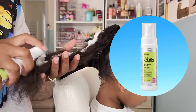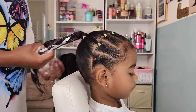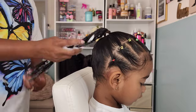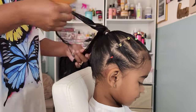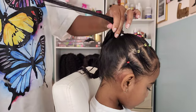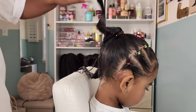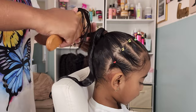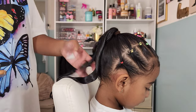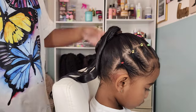Of course I'm going in with the All About Curls Boosting Foam — love this stuff, it's so simple and easy and I just love the results. My favorite tool to use on Calista and Kehlani is the boar bristle brush. That brush smooths their hair out so well, helps detangle, and clumps those curls together so they have a nice spiral effect.